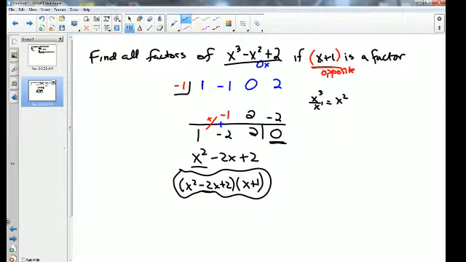Are we good? So if you can factor that quadratic, you would continue, but there you go. All right. Are we good with that one? Yes, sir. So wait, that's what you just circled? That's the answer. We found all the factors. Those are all the factors, because we cannot factor this quadratic, right?